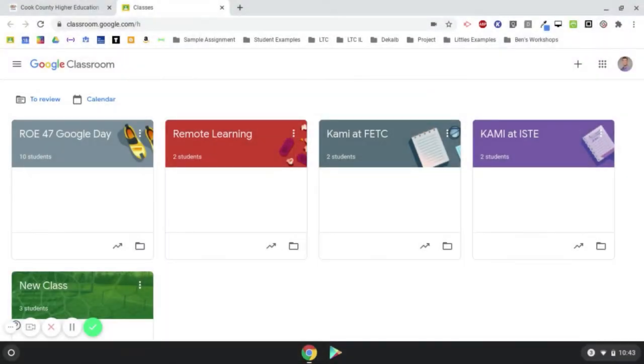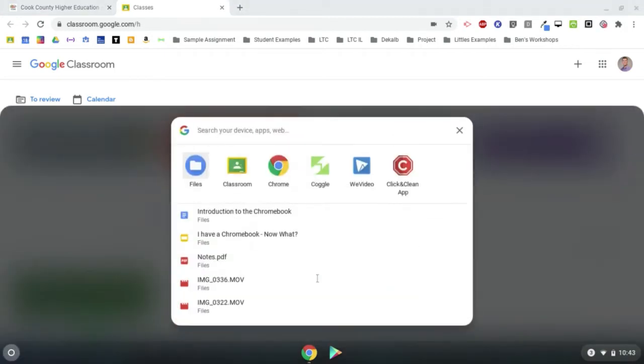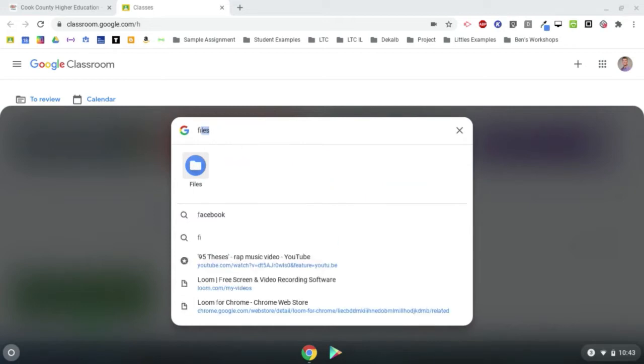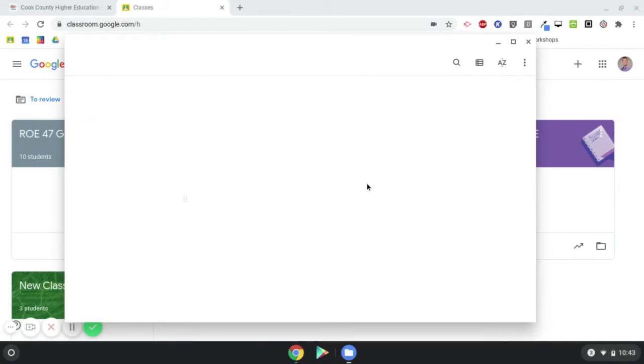So you can see, using the launcher can get us quickly to websites or apps that have been pushed out to us. I'm going to show you something else in the launcher that's really important. When you open up the launcher, you're also going to want to search for a window called Files. If it doesn't show up right away like it does here, you can search for Files, and if you just type in that word, the Files icon should pop up. When you select that, it'll open up this new window.